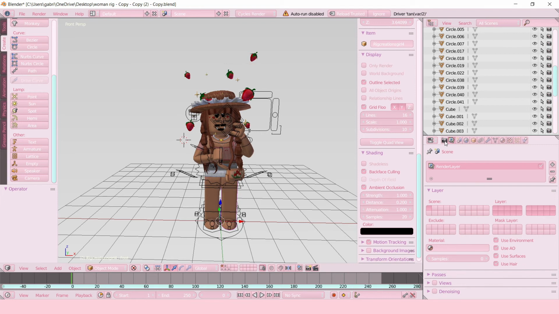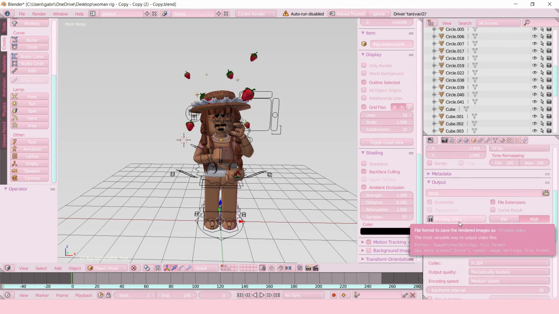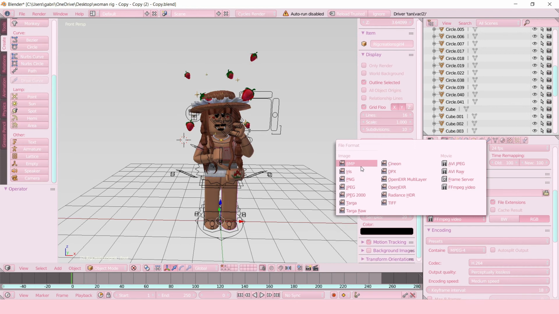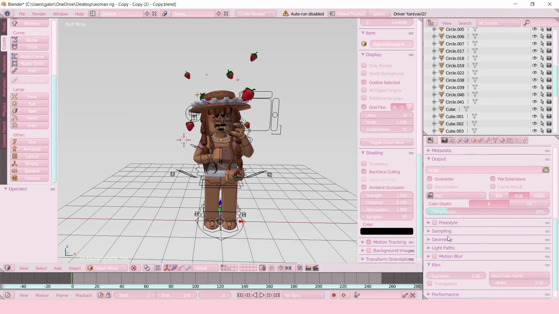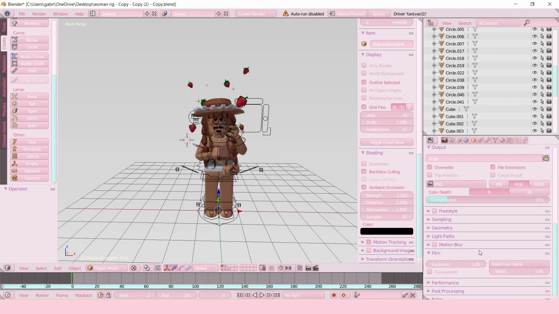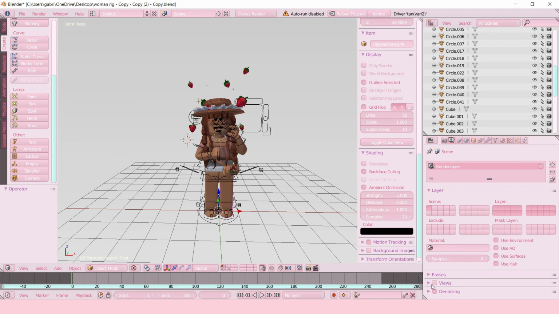Now I go to this camera box over here, and I change the mode to PNG. This allows you to make the background transparent so you can put it on pictures and you can edit it, etc., etc. To make the background transparent, scroll down and press transparent. Now go to this second box over here, I don't really know what it is, and press denoising. This will make your GFX be much less pixelated in the final rendered image.